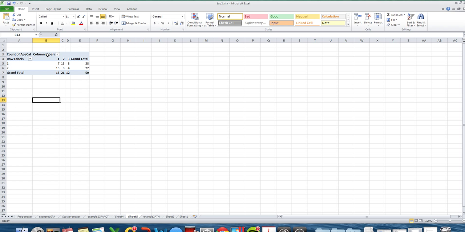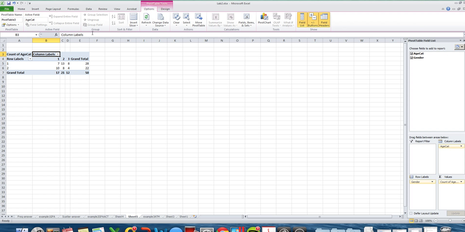So there is one more step left, which is to give the names for the column and row. Now they just use Column Labels and Row Labels as names. But as you know, it's not enough. For the column label, the values can be 1, 2, 3, and you know it's for age.